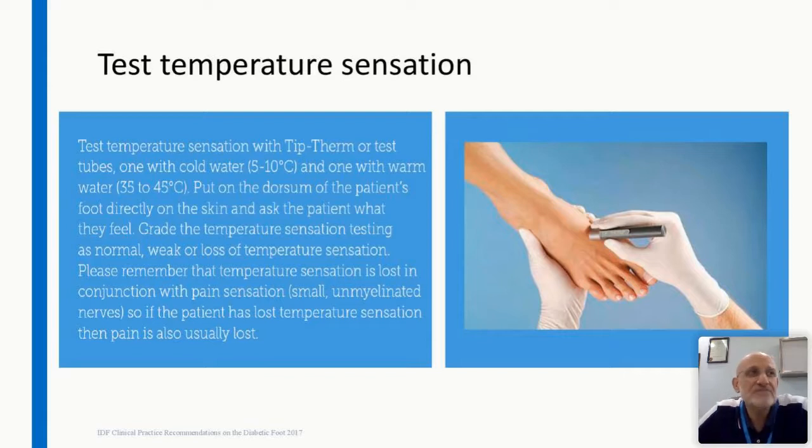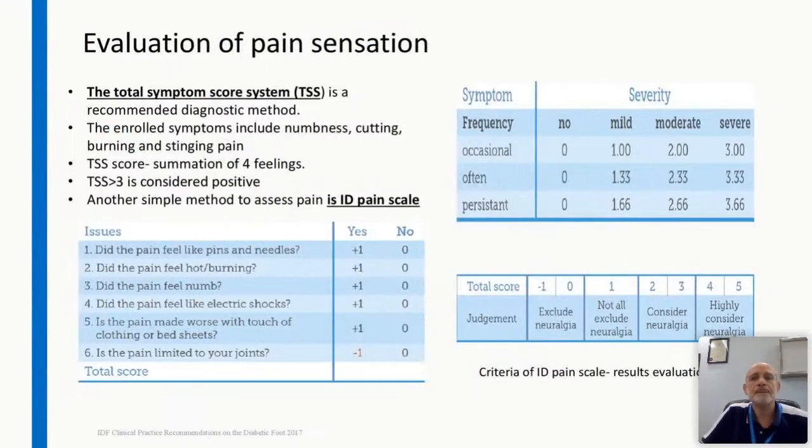And sometimes you may get false positive results. Probably it means that the physician hasn't used it before and the patient is not used to it, and you may get a bit of confusion over the results. The standard really for us remains the monofilament. The first one I've showed you is the 10-gram monofilament.